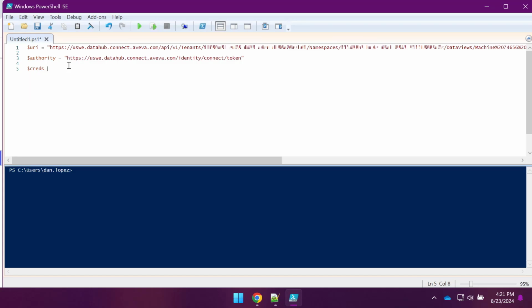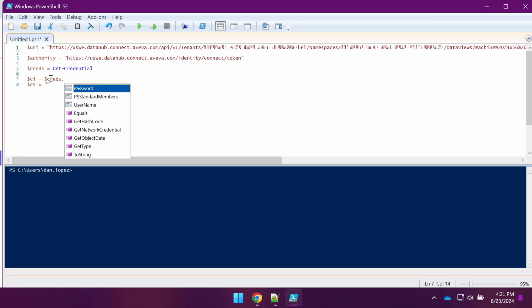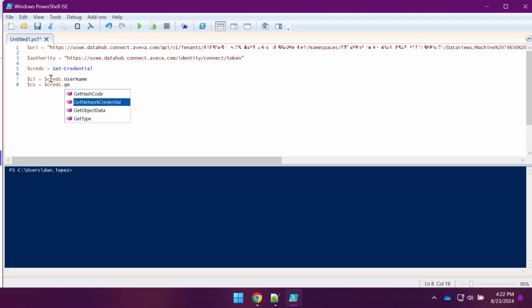Now I'm going to be passing in some credentials, my ID and secret. So I'll create a placeholder for my credential object, and I know specifically I need my CI, my client ID, and my client secret. Now, where am I going to get these? So my approach just in this example, so that you don't see me type them in on screen, is to use PowerShell's Get-Credential. So that's going to let me manually input them in, but as a password so you won't see them. And I'll extract out from that credential object my username and my password. So I'll do creds.GetNetworkCredential().password, and this will let me securely get my username and password without me having to hard code them into the script so you can see them.